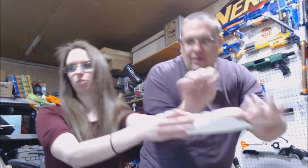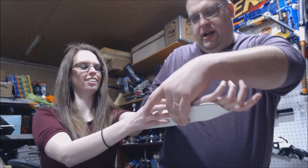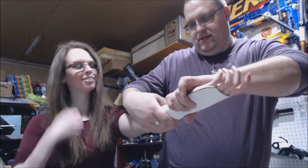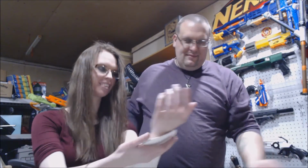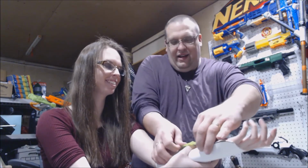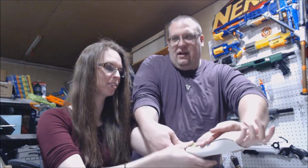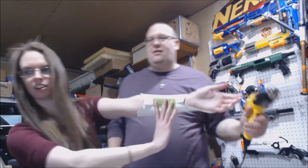Oh, so you guys can't see what we're doing. Again, we're trying to redneck engineer some cosplay stuff here. I was trying to show them. Okay. Well, in all fairness, I am kind of using the cheap tape. Yeah, frog tape. So I will hold it in place so you can see what we're doing.